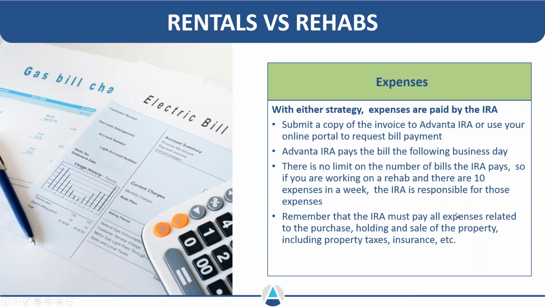Let's keep on rolling. So expenses in rentals and rehabs. With either strategy, expenses are paid by the IRA. The way that works is that you submit a copy of the invoice to Advanta, or you can use your online portal here to request a bill payment. Super easy, but we're the ones that need to pay any and all expenses for the property.